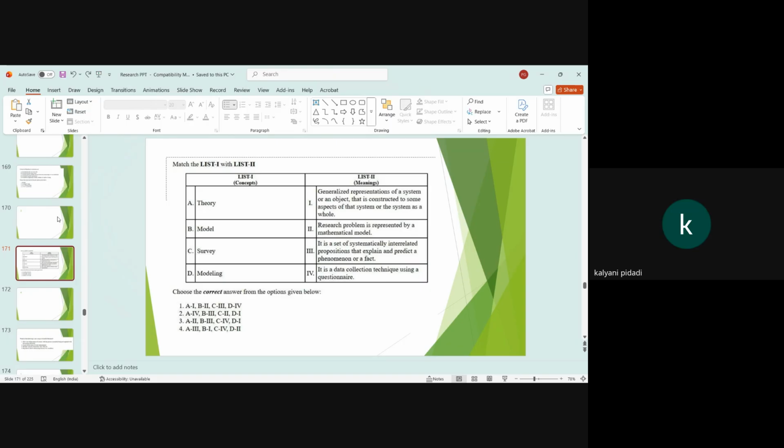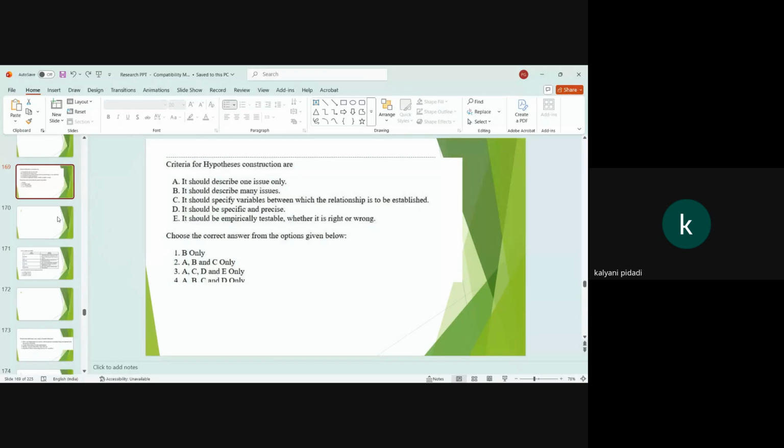Ma'am, I have a doubt in the previous one. What does the word issue stand for here? Does it mean variables? Issue here stands for, as I told you yesterday, a relationship between height and weight. So that is the issue that we are talking about. So we have a research problem, on the basis of that we are creating a hypothesis. Can we say an argument? Yes, a kind of an argument, an assumption statement that we are creating, and then we will test and prove it.